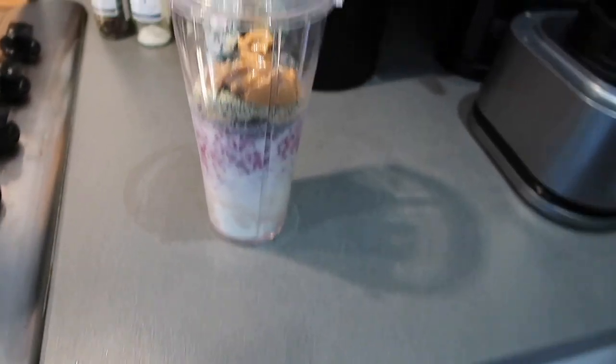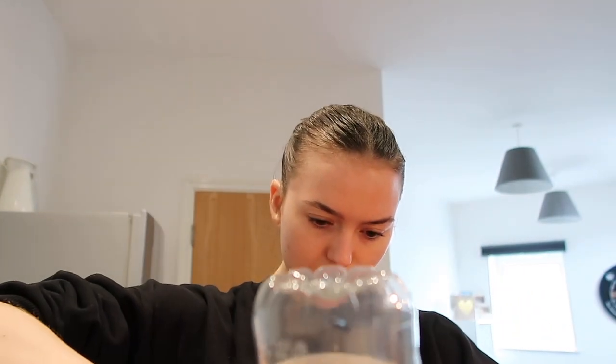Here's my shake before I get blending. In the shake is vanilla protein powder, frozen raspberries, frozen spinach, chia seed, flax seed, hemp seed, a teaspoon of peanut butter, some almond milk and some water. I think I might need some more water actually. If I had some more fruit, I would put it in, but I don't, so we're just going to zhuzh this up and see what it tastes like.